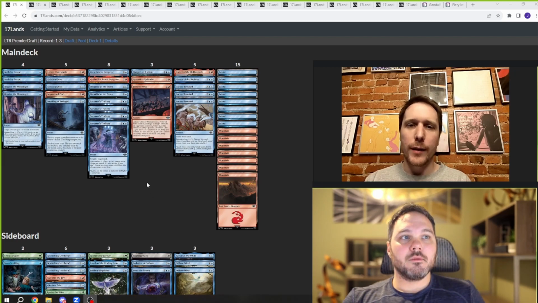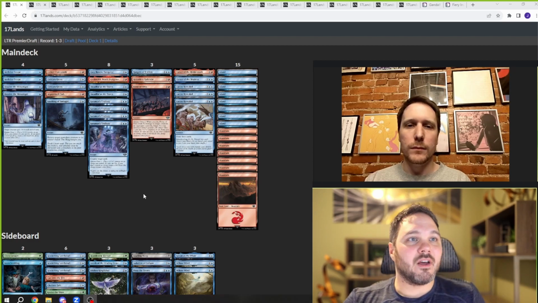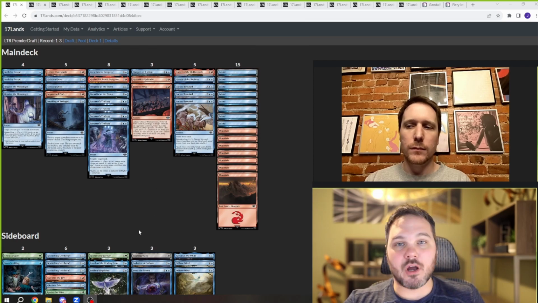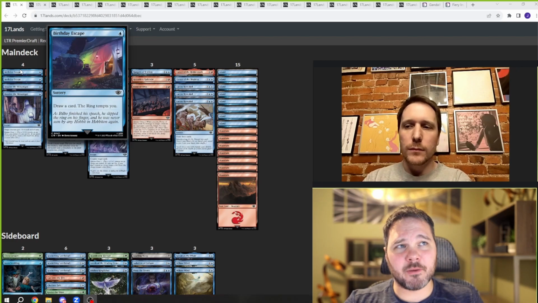Oh, absolutely. And then there's an aggro version as well that cards like Soothing of Smeagol and Horses of Bruinen go better into. Yes. Some cards split the difference, like Birthday Escape.